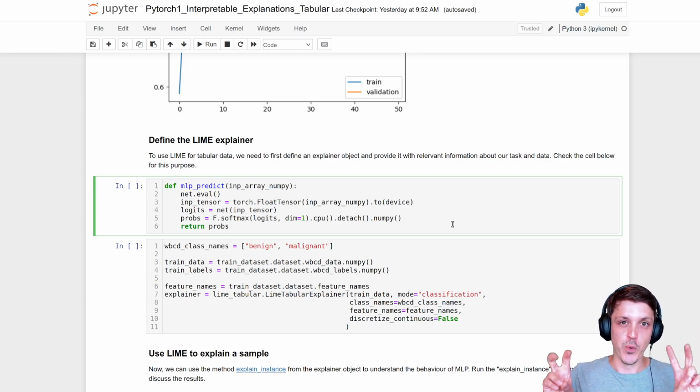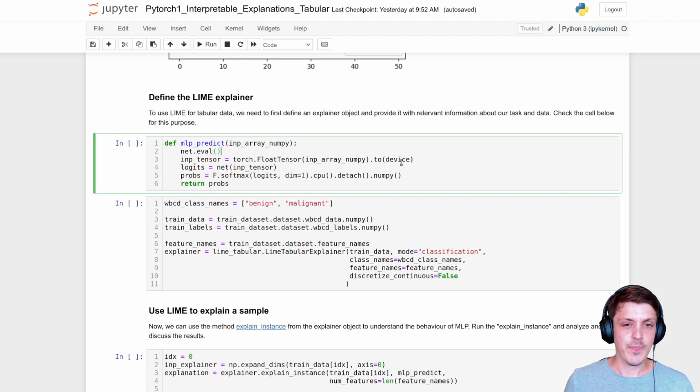That is basically the forward pass of our model in this case, but depending on your method, it could be something else. So in our function, we're going to take in that NumPy array. It's going to be a batched array similar to what we've seen before for multi-layer perceptrons. We're going to make sure our network is in evaluation mode. Cast that NumPy array as a float tensor, put that on our device, do our forward pass, get our logits, and turn those into softmax.